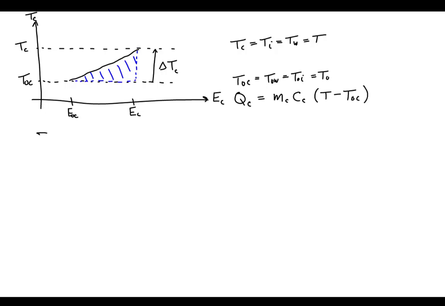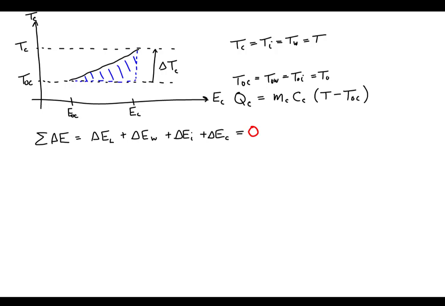Well, for our system, if we just sum up all of the changes of energy for each of our parts, that'll be the change of energy for the lead. The lead is going to lose some energy, and it's going to give some of its energy to the water, some of its energy to the ice, and some of its energy to the calorimeter. And when we sum up all of the changes of that energy, since we are in a closed system, the sum must sum to 0. No net change in energy.